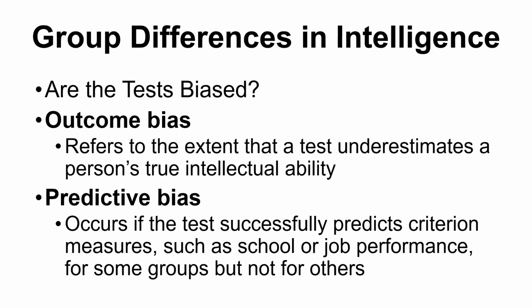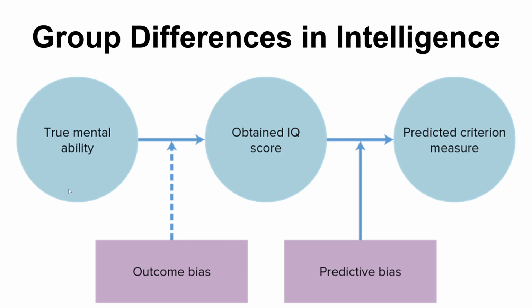And for our last two slides here, I'm going to hop back and forth between these two, but this is just looking at another different type of bias and some considerations within that. So we're going to look at outcome bias and predictive bias. But if we start with this diagram, I like the visuals.